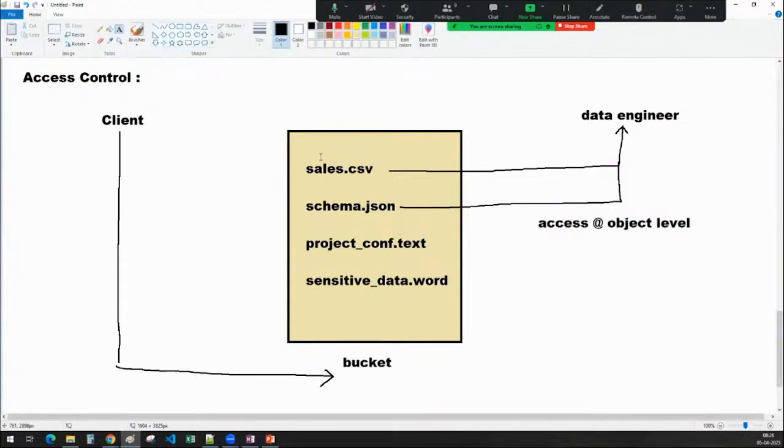I will go to this file, select his username and provide access to him. I will go to this other file, select his username, and again provide access. So I provide object level permissions to him.